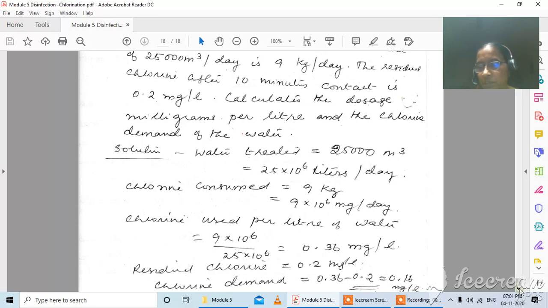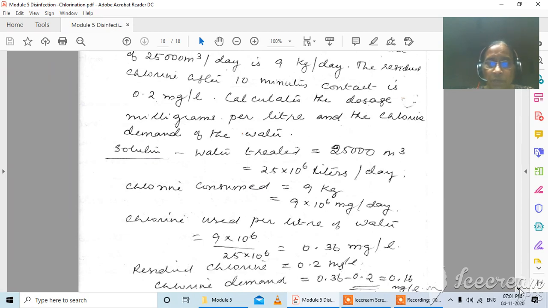Sometimes it may ask, or even if it is not asked in the question in the university exam, as a civil engineer you have to know how to calculate the chlorine dose and how to calculate the bleaching powder quantity that you have to make use of or apply for your water supply system, if you know the residual chlorine to be kept in that particular water supply system. Okay, these are the points we are to discuss under disinfection.